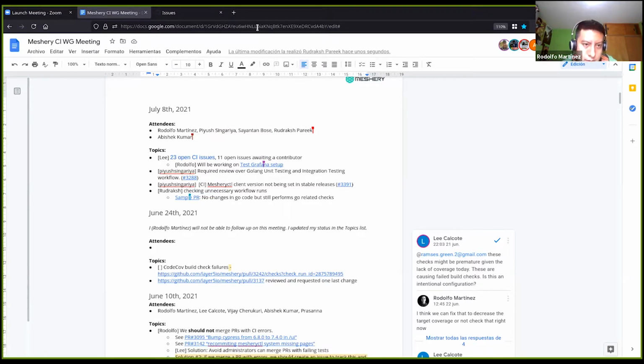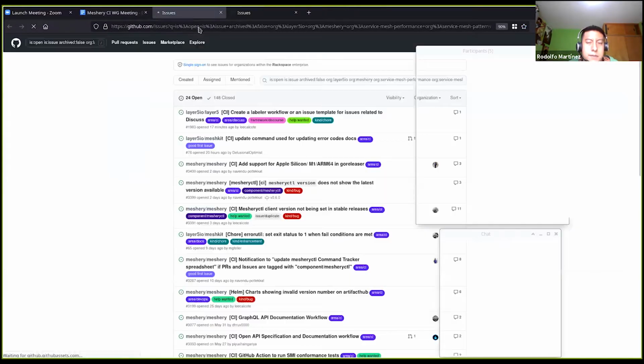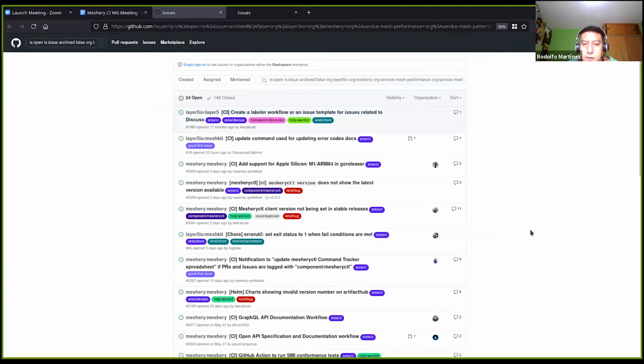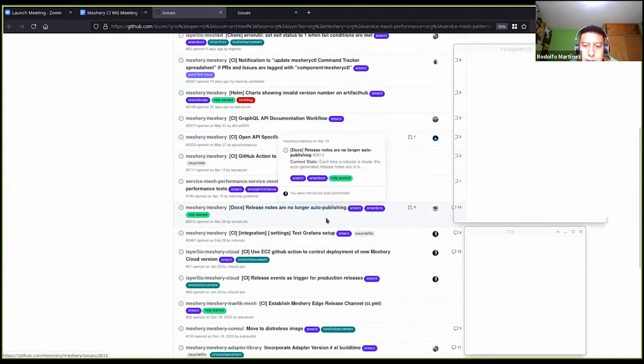So the topics list for today is I put the open CI issues that Lee wrote in the Slack channel, and I think this is useful because it gives us a general view of how many issues we have open, how many issues are assigned.